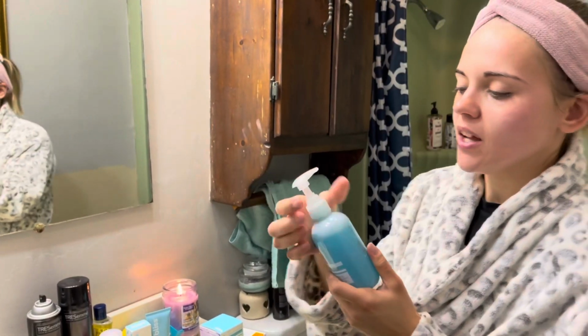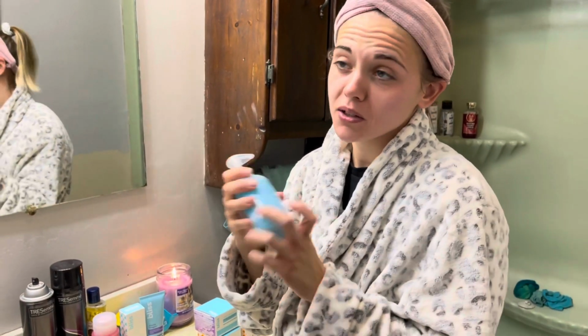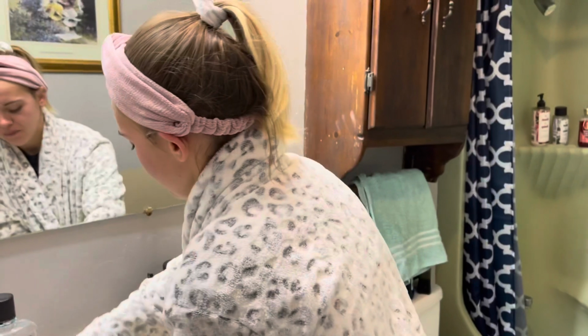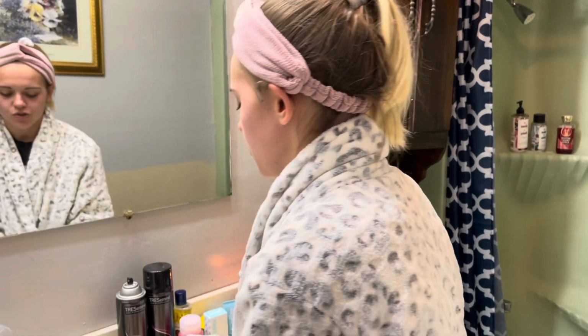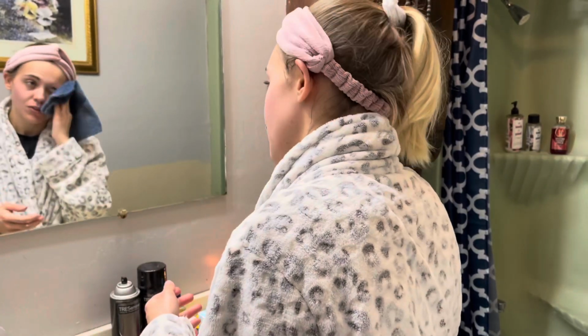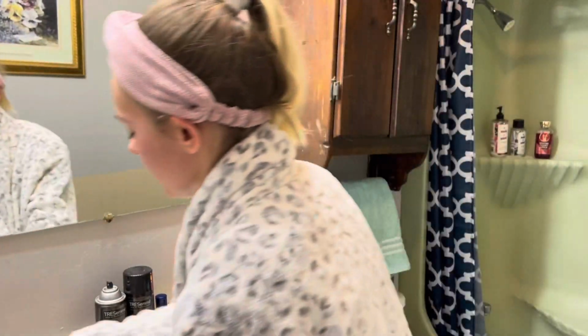But it smells so good. I always use this in the shower because I like to clean my face in the shower. So I'm going to go ahead and dampen this washcloth. Should have done that in the first place. And I'm just going to dampen my face again.